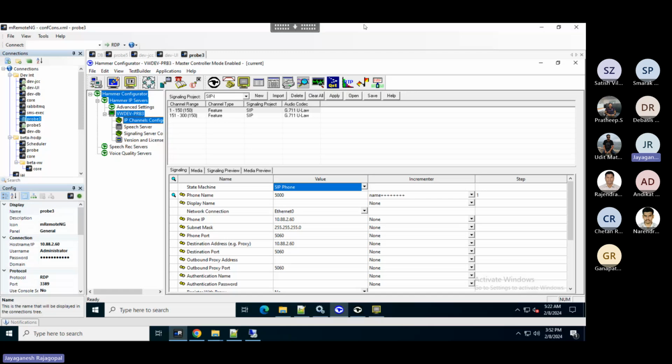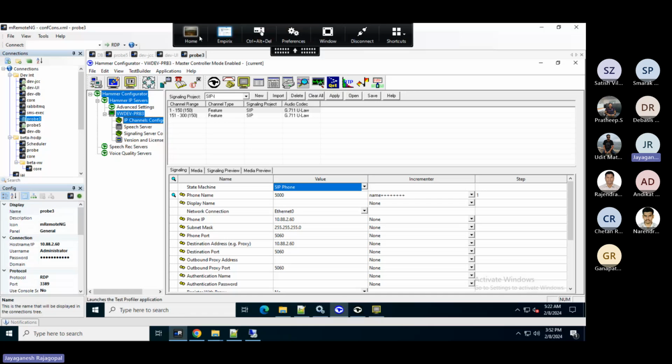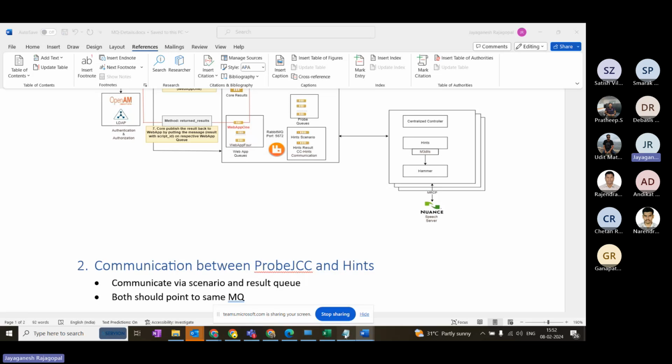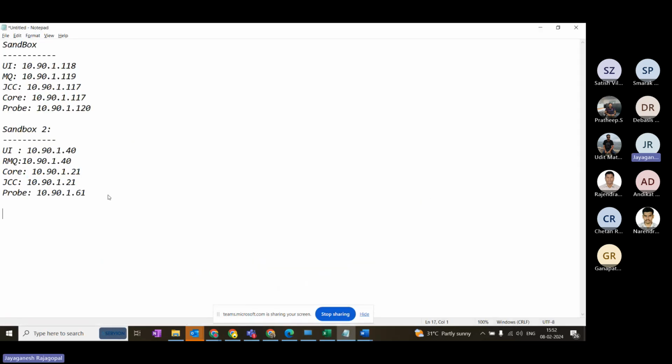For other people, for basic understanding, as I think a few new people are here, let me put it this way: with Hammer, if we have a channel, let's say we have 300 channels. Let's talk about channel 1. Using this particular channel we can make an outbound call. Outbound call means, for example, if you want to dial a particular phone number, that is also possible.